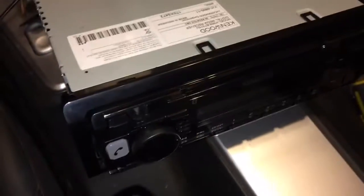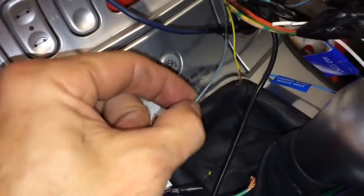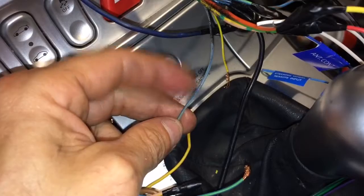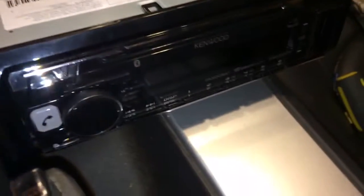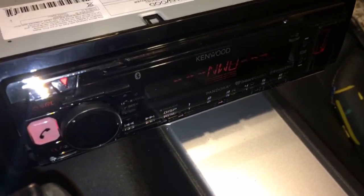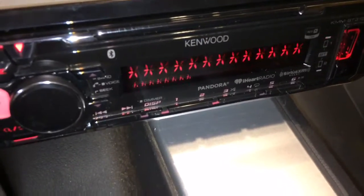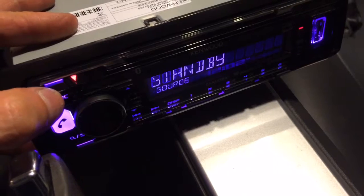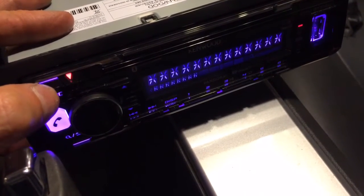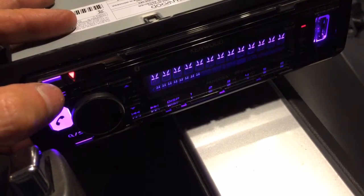Okay, so I got that hooked up. There's one little wire here. I didn't investigate that one. I should have. We'll see what happens when I turn this on. Alright, so we got power. Okay, so I hooked up the other two. Tuner.